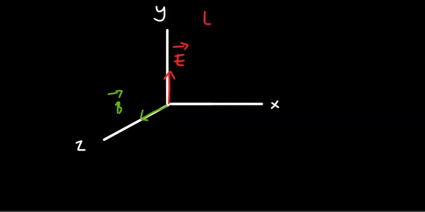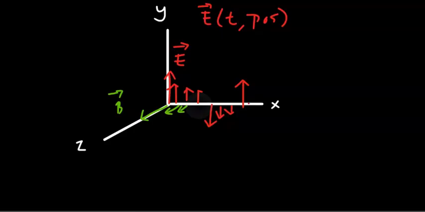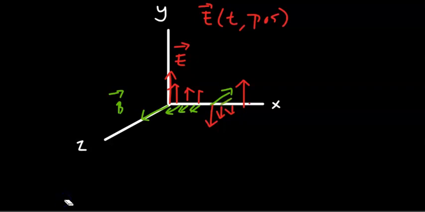So let's look at the electric field first. It is a function of time and position. Let's call it a positive value for the moment. As time progresses, the magnitude of this electric field will go less and less, and at some point it will flip, and the magnitude will get smaller and smaller until it gets above the positive x-axis, like that. And this process will go on indefinitely. At the same time, the magnetic field would oscillate in that manner, and its magnitude will get smaller and smaller until it flips to the other side. And this process will just keep on going indefinitely as well.